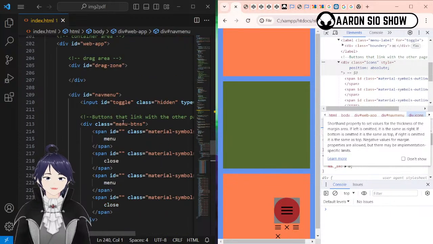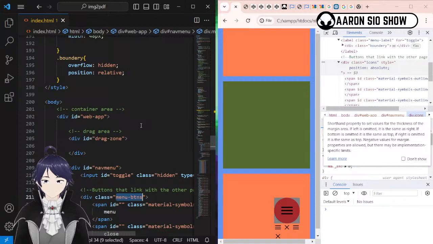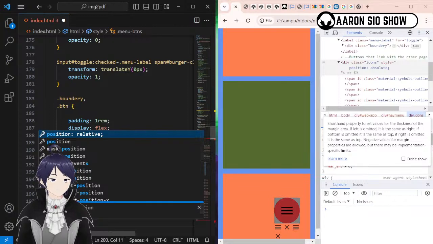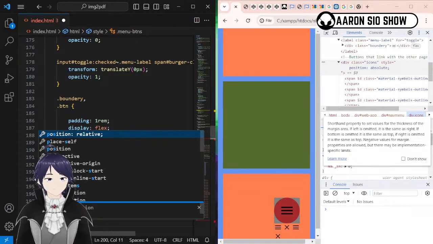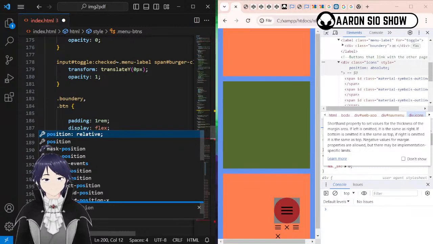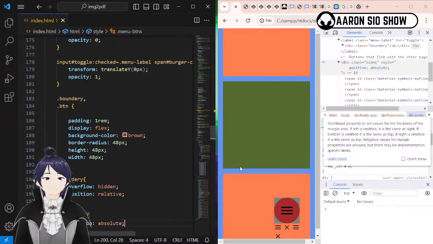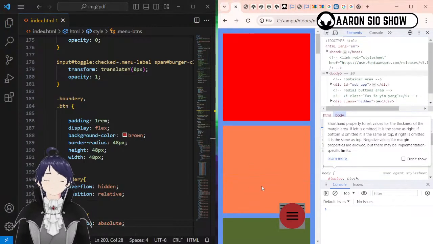Then let's give menu buttons its first property. Position absolute. Okay, that seems nice. Okay, it's good, it's good.